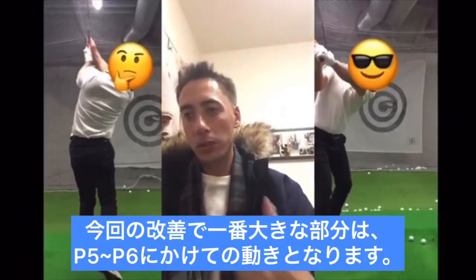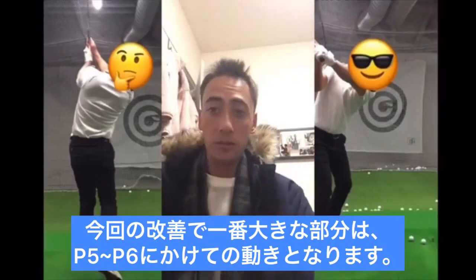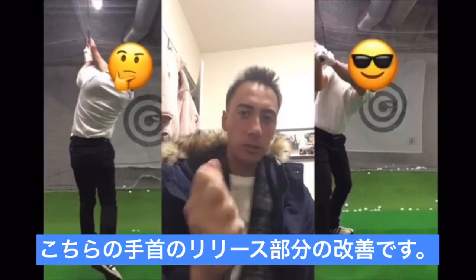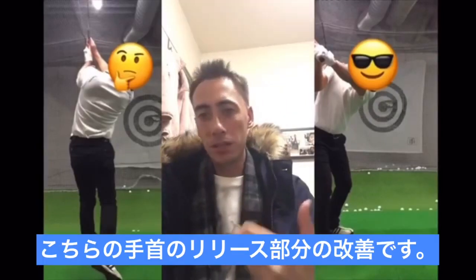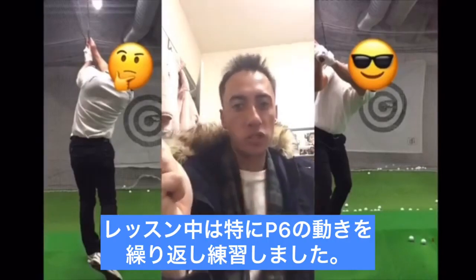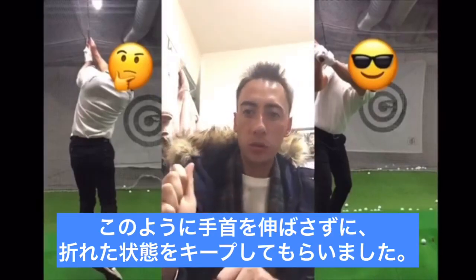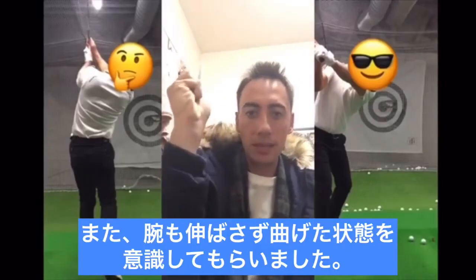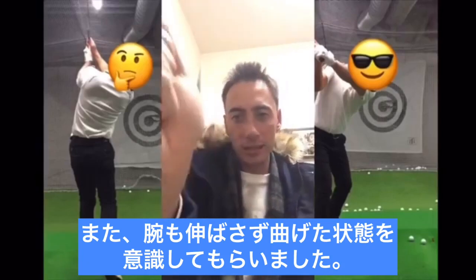I think the biggest takeaway you guys should probably get from this video is going to be position 5 to position 6, getting rid of the ulnar deviation move. Essentially what we did in the lesson was we worked on a lot of swings where this player got down to position 6. I wanted him to focus on maintaining his radial deviation, not doing this motion, and then maintaining his arm flexion and not extending early.